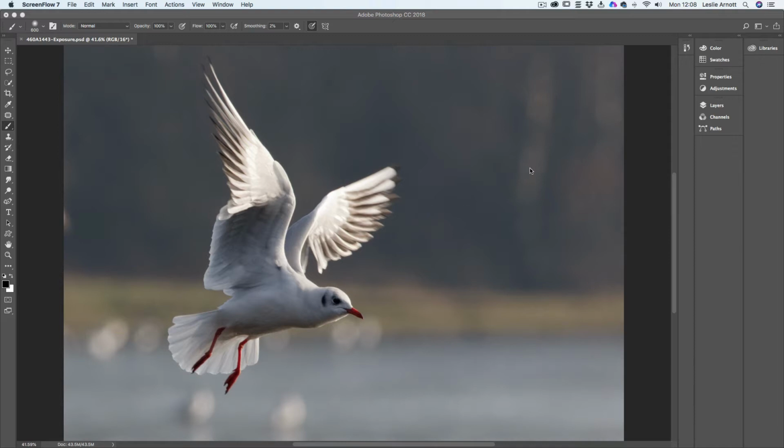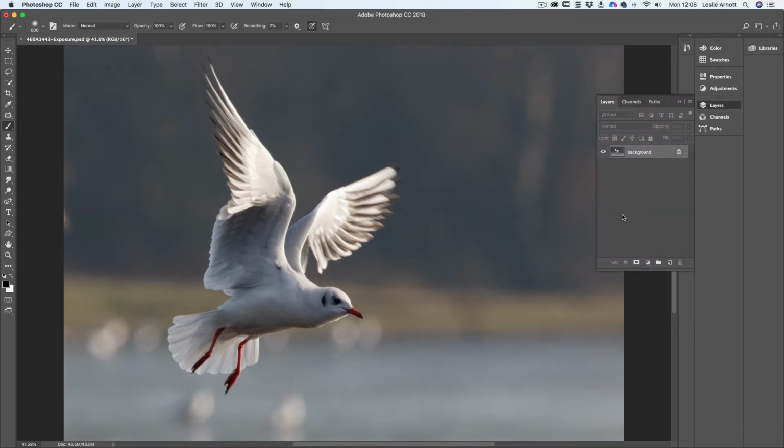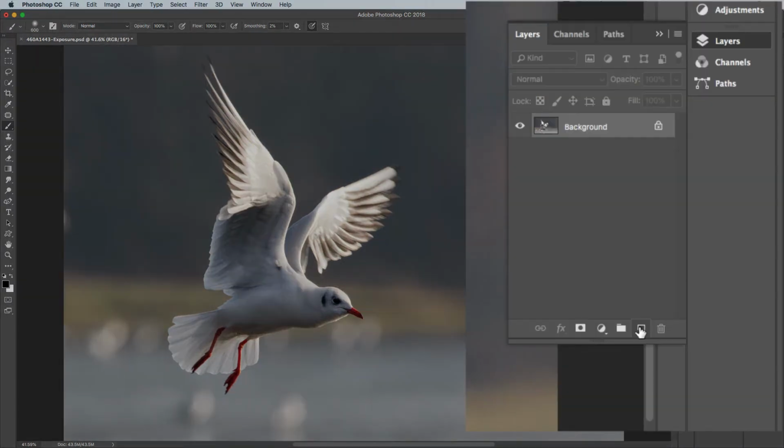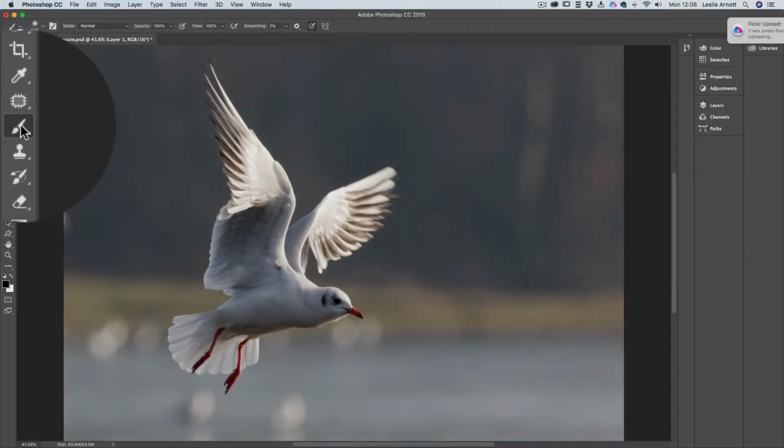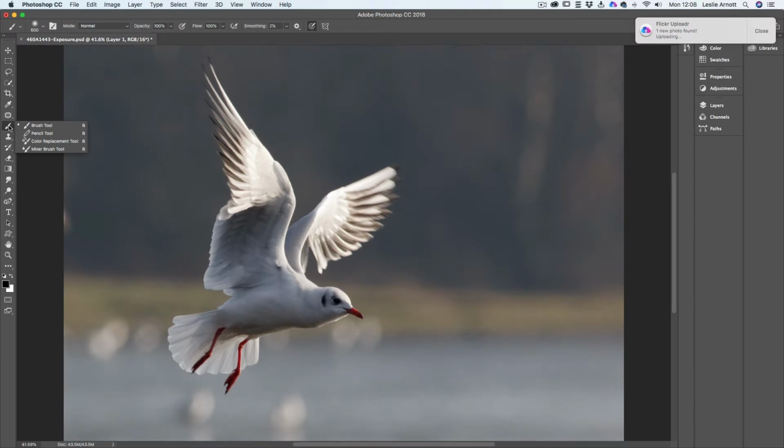Quite easy to do. So again, when we look at the layers, click on there. Just like in the last lesson, we create a new layer. So we use that button again, create a new layer, which puts a new layer above our background layer. And all we're going to do with this is use a paintbrush. So I'm going to click on the paintbrush there, which we've used in previous lessons, and you can see our different brushes. So it's just a normal paintbrush.